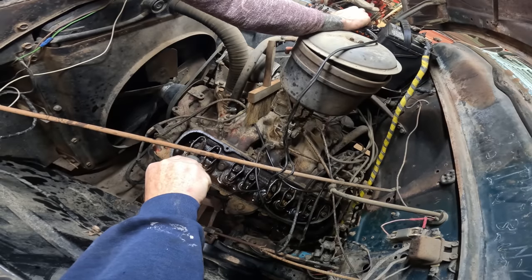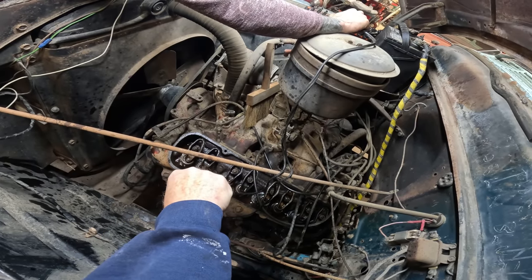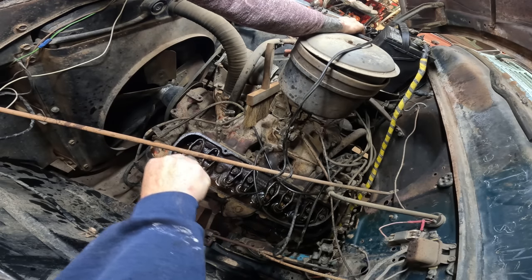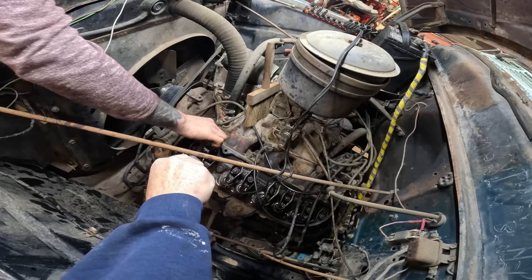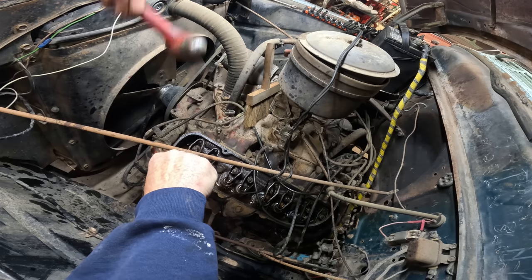Let's see if it goes down. That one's down now. Yeah, okay, that's the intake. Okay, this should be down, but it's not. Try tapping that with a hammer, see if it goes down.